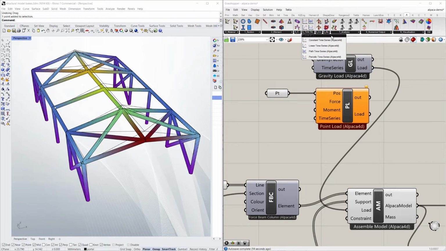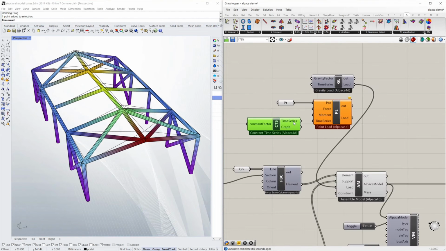is something that's really interesting about an OpenSees implementation, because you can use constant, which is static analysis. You can use a linear time series, so the load changes over time linearly. Then you can use path and periodic. So a path time series might be an earthquake simulation. The ground's shaking backwards and forwards at different magnitudes, and you can simulate that with that path time series. Periodic is a sine curve, so it varies over time, and that could be useful for wind analysis and other things where you've got vibration. So just to keep this simple, I'm just going to use a constant.